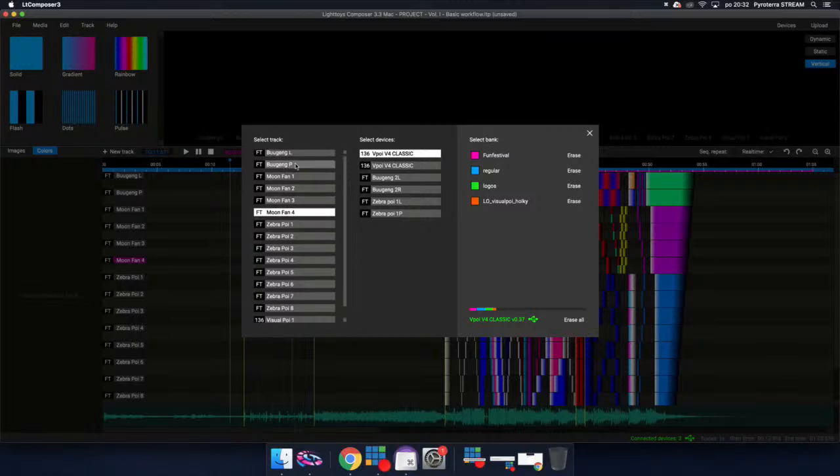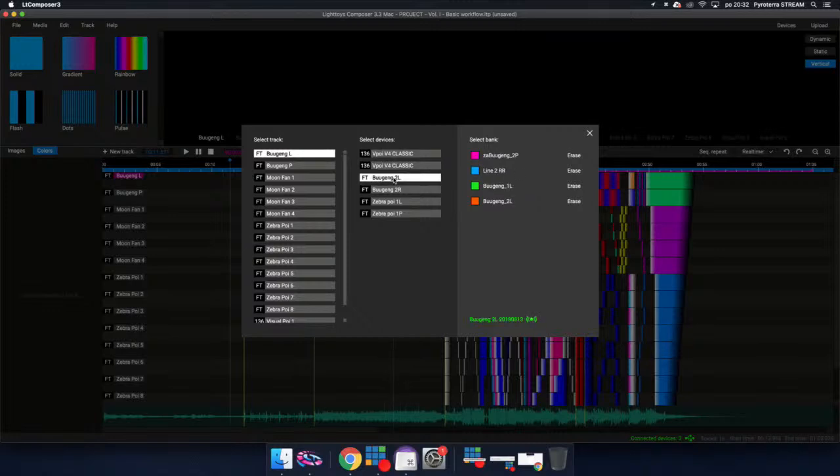So first of all, I need to select which sequence I would like to upload. Let's start with Boogang L. This is the name of the sequence. Okay, so I know that this is Boogang left, and I want to upload it into my Boogang second left. This is the list of all the devices connected through remote controller or through USB, like Visual Poi.